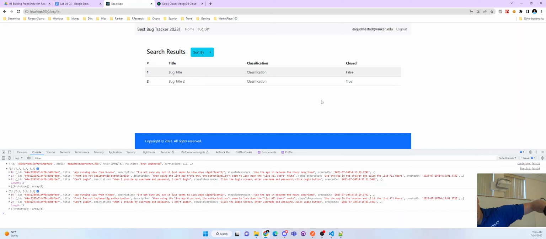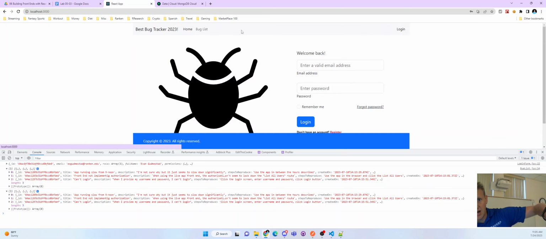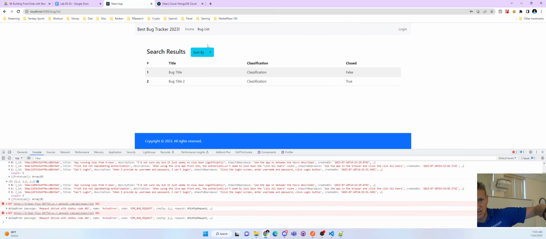Now, to be thorough, we would want to log in as a user that doesn't have permission. So maybe let's log out and just click bug list. And here, when you just click bug list, you can see you've got request failed with status code 401. So we need to handle that.